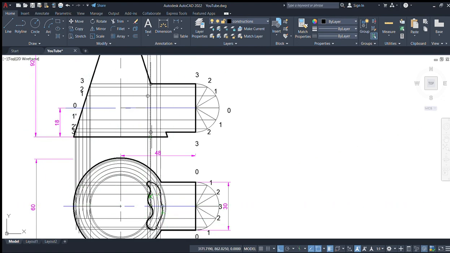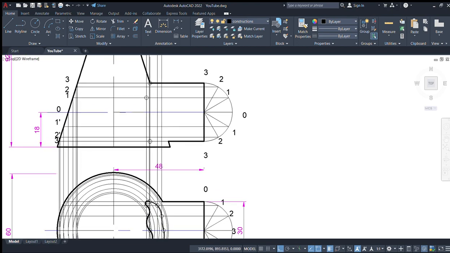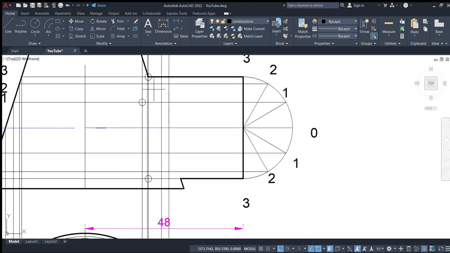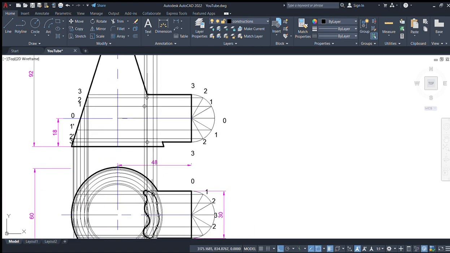So number 2. That's number 2. Be sure to follow the lines as they emanate from the plan to the front elevation.